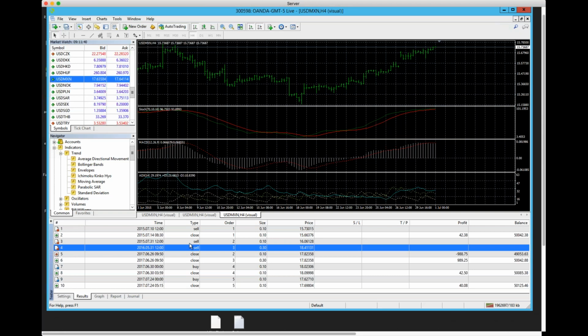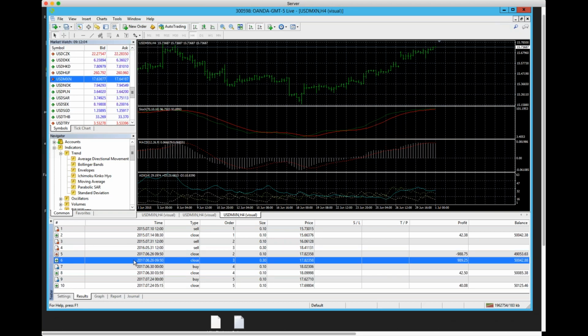Oh, I see what's going on. So we sold, and then we sold again. Here's what happened. Later on in 2015, in July, we sold the US dollar Mexican peso. And then we sold it again almost a year later in 2016 to try to get ourselves out of that trade after the market had moved against us thousands and thousands of pips. And then in 2017, that trade finally closed at $0 of profit. It would have made approximately $2,000 or $3,000 in interest during that time. A lot of money.